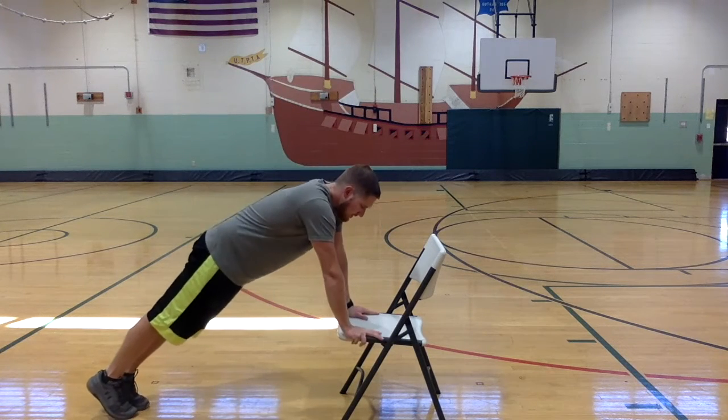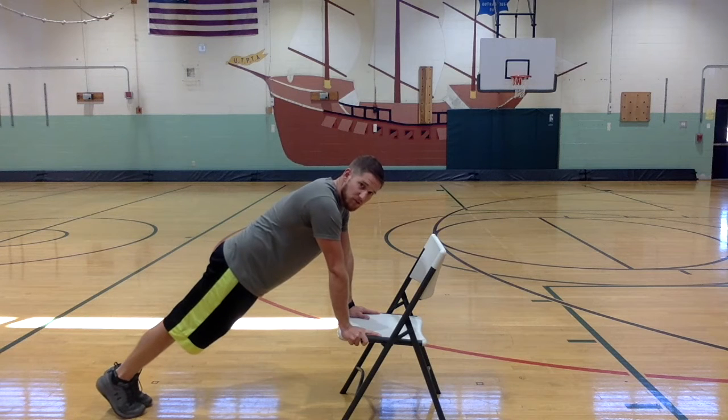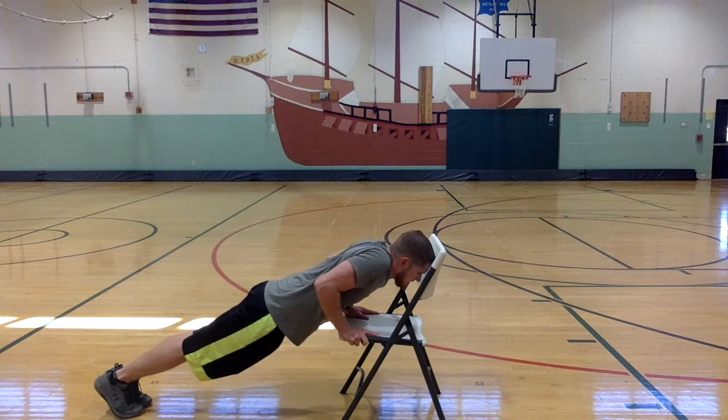Okay, so again, hold on to the chair. Make sure you're not doing this on a slippery surface. You don't want to slide and fall into the chair. You're going to do 5 minutes.